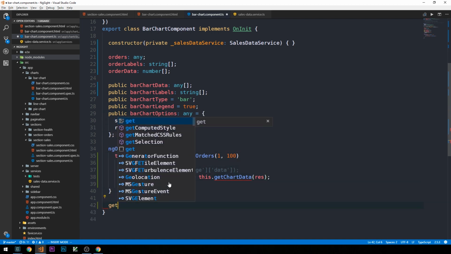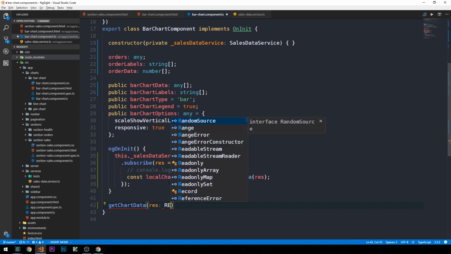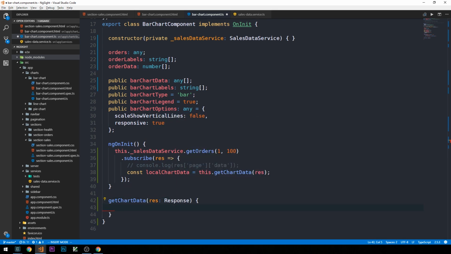So let's go ahead and build that method, just getChartData. It takes our response, which is a type of response. So we know that the orders that we get are from the page object and then the nested data object. So this will return our orders array. So we'll set this.orders to that orders array from our response.